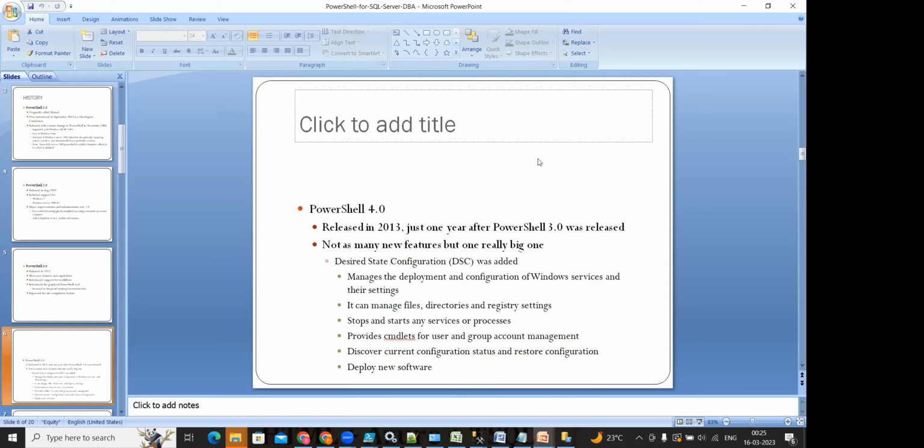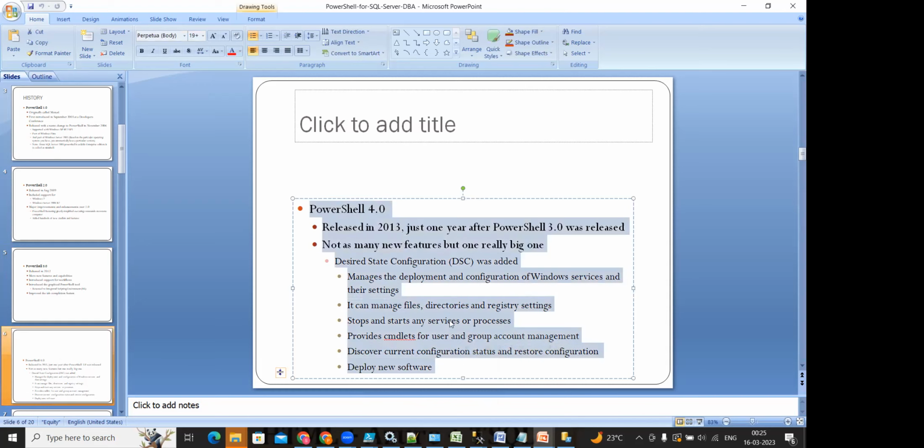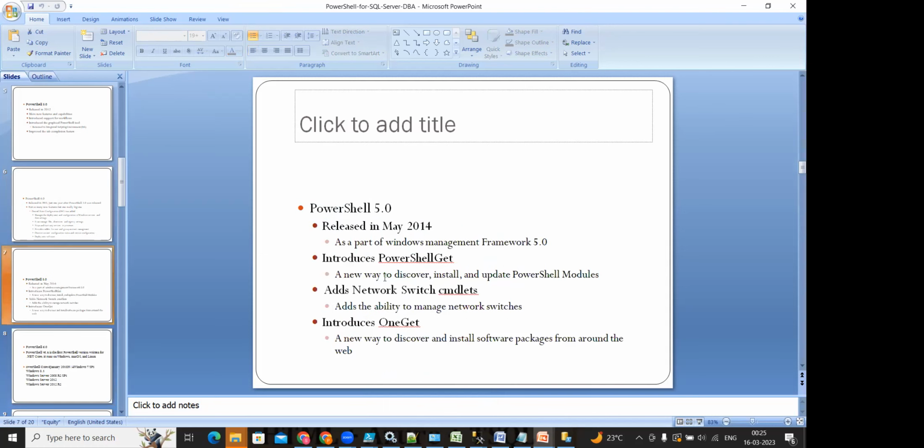Everything you will be able to perform after PowerShell version 4. So when PowerShell version 4 was launched, this was very important, and all people started using PowerShell, right?